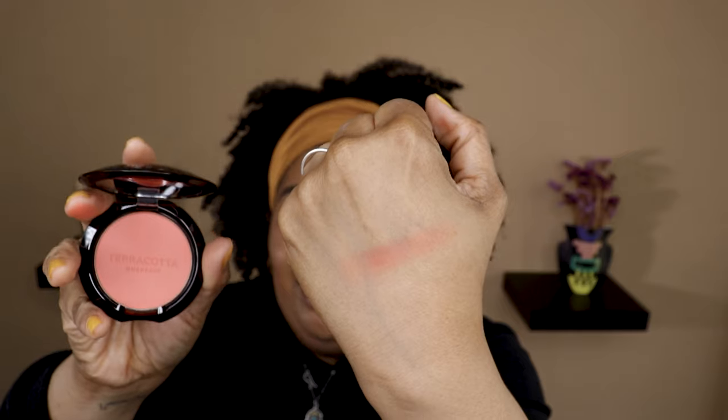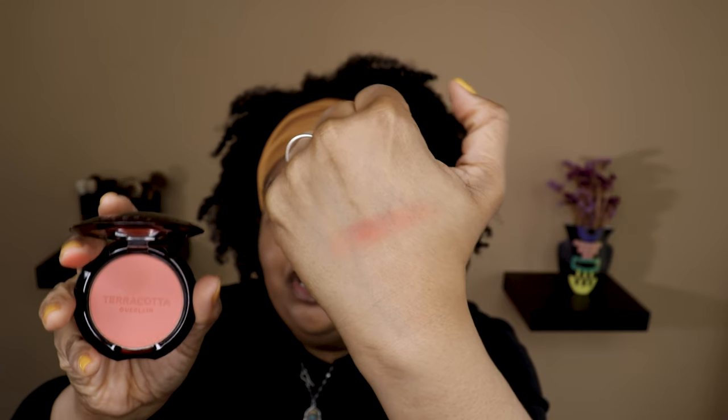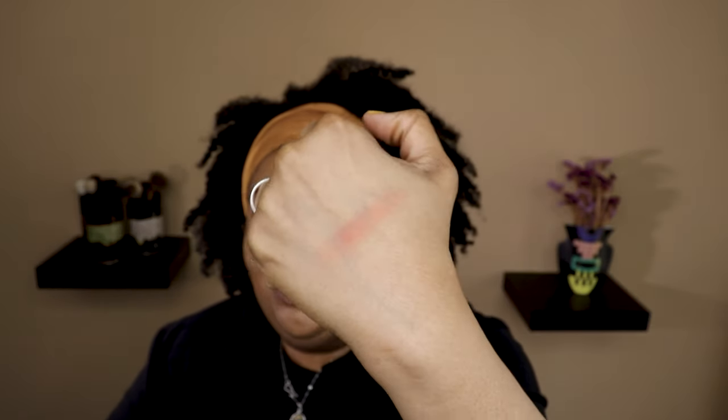So let's get the orange one on now. So orange will go here, okay, on this cheek. Let's swatch and then get it on. So this is deep coral, okay? And let me let you know, I had to go in a few times just to get this amount of color. So I do believe it's going to be a light wash, which I'm actually excited about. So let's get this on now, guys.